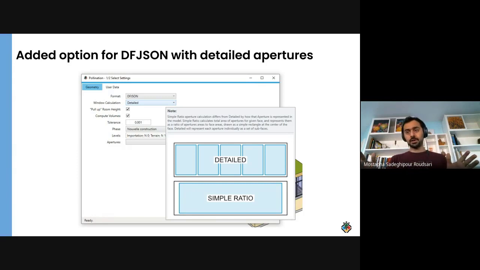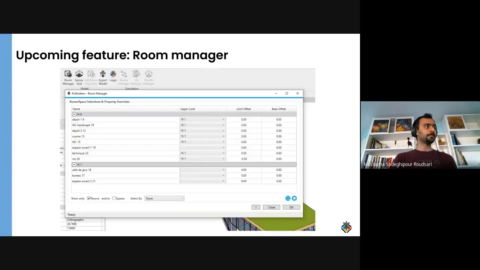So with this workflow, you can quickly get a model which is like 80% there, and then bring it to Rhino and use our 2D workflows or 3D workflows to quickly fix the stuff that you want, and you don't have to redo the apertures. That already saves a lot of time.